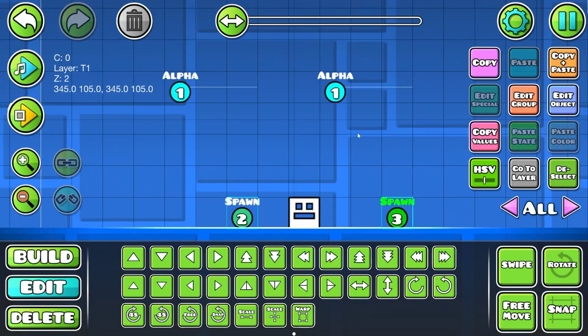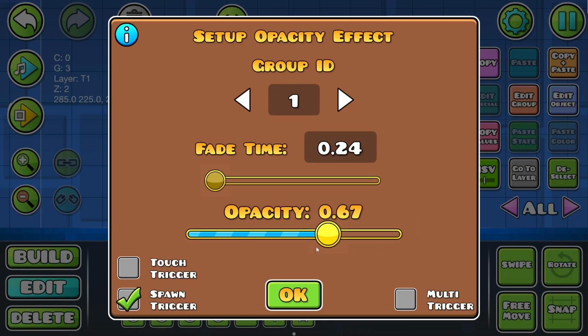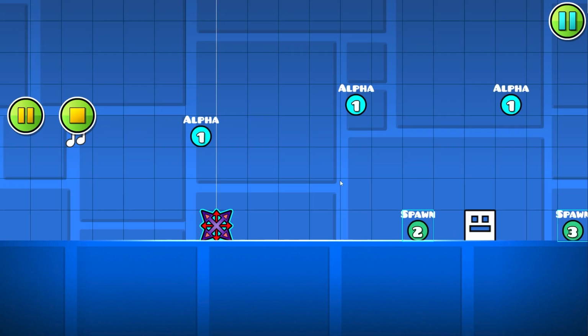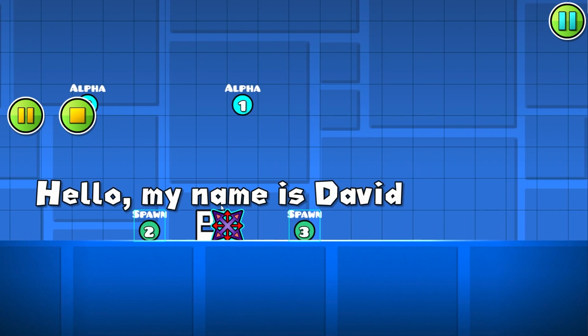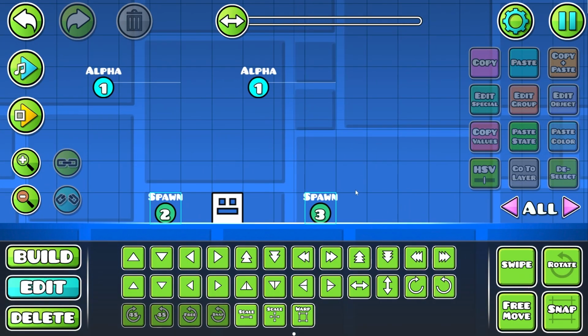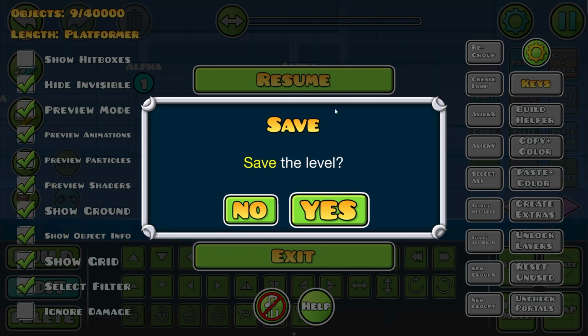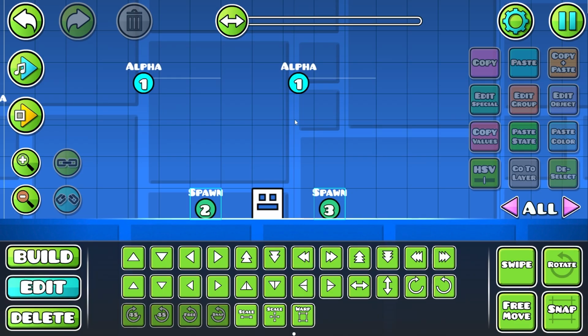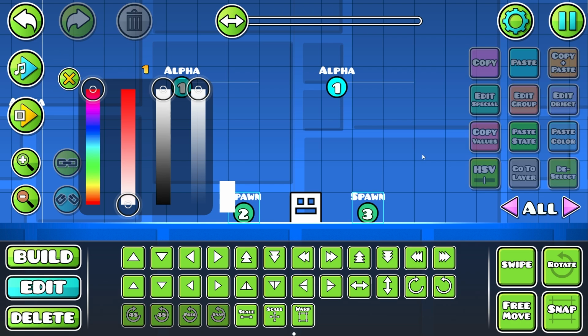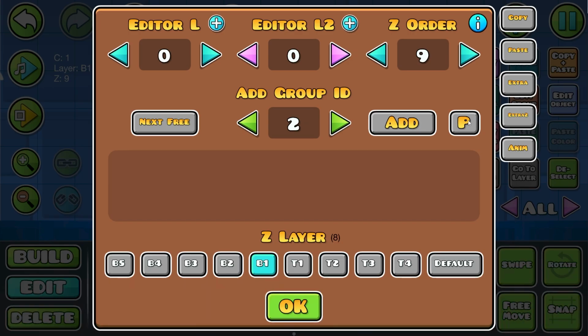That one spawns 3 because this one is 3, which is perfect because now we want to drag down the opacity. So now if you go here, it's going to show, and if you go there, it's going to disappear, which is exactly what we want. Now it really depends on what you want to do and how you want to customize this, but for now we're just going to do this one. So perfect. So let's also make this icon jump.